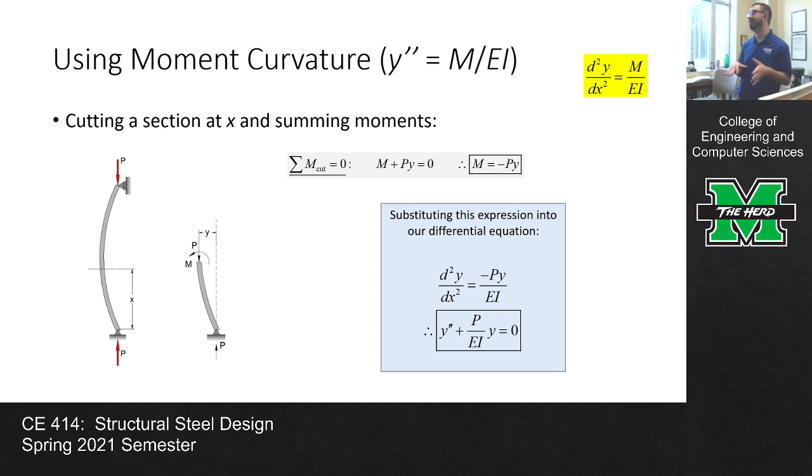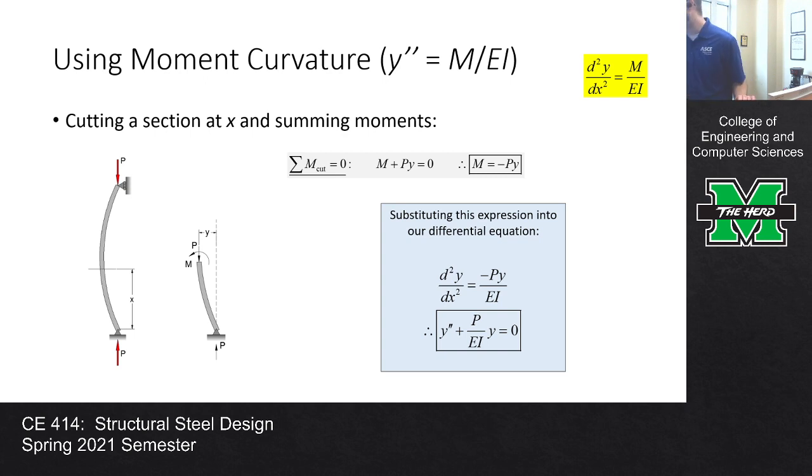If I cut a section, I'm assuming I'm going to see not just an axial load, but a bending moment as well. And that bending moment, remember from structural analysis, if you cut a section, you can get axial, shear, and moment. Because of the nature of the load and the nature of the assumptions, we're really not having to deal too much with those internal shear deformations, but we do get flexural deformations, obviously, because the column is bending like this.